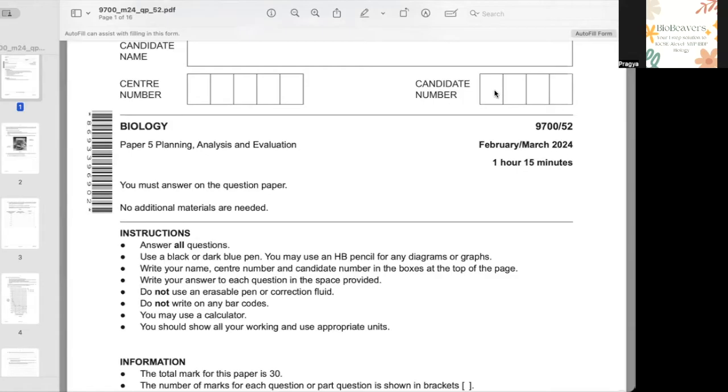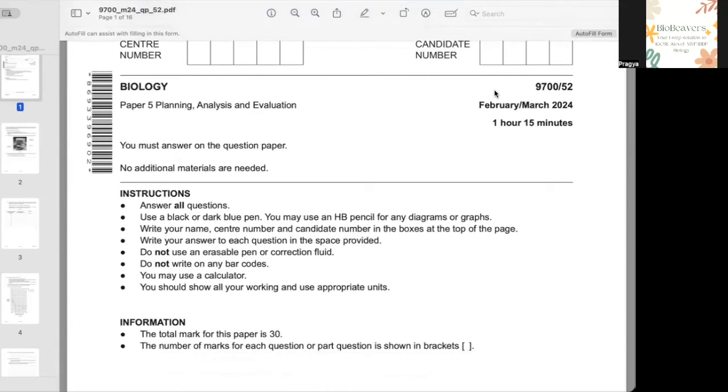Before I move on to the paper, there are a few pointers which I've always pointed out in my previous videos. Also, it's a 30-mark paper. It will have two questions to it. Each of the questions has certain parts which are highly scoring, and there are certain tips which I have shared in the earlier videos on my channel a few months ago, and we'll start with this paper.